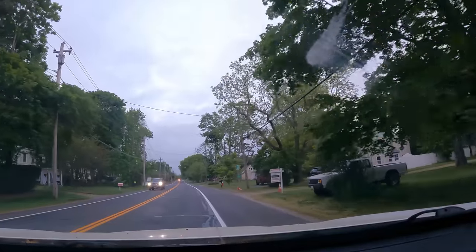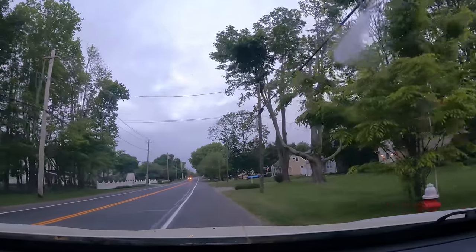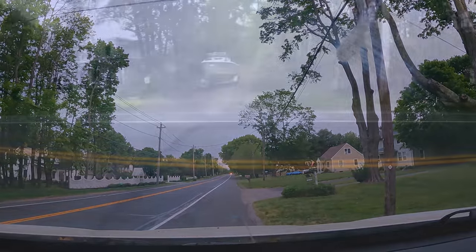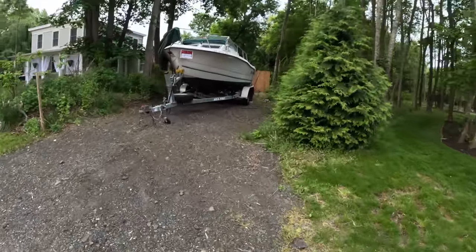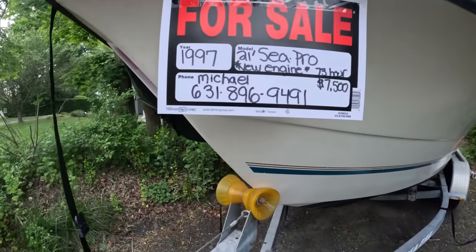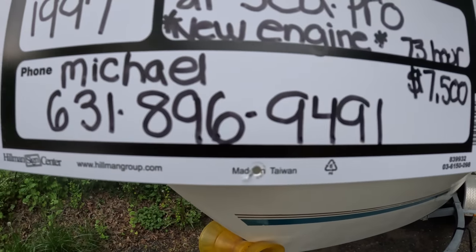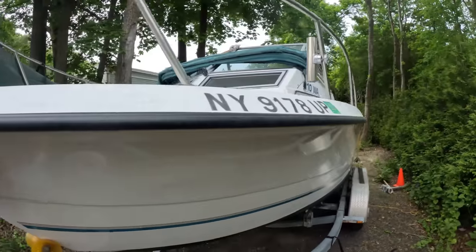It looks like it's another Grady. I'm going to park right here and walk across the street. It literally just turned 6 a.m. All right, I'm crossing the road — there's a car coming but I'm okay. It's not a Grady — it's a C-Pro. And you could drive right by this and not see it. $7,500. A '97 C-Pro, new engine, 73 hours. Guys, this looks like a deal. $7,500 — there's the number. Michael, 631-896-9491. A 21-foot C-Pro walk-around.